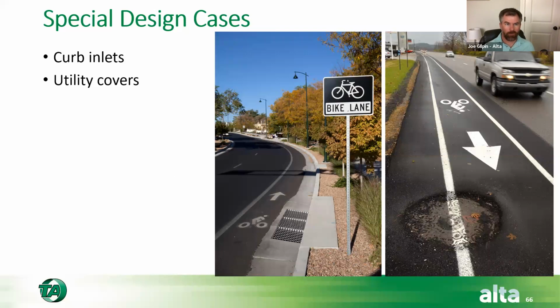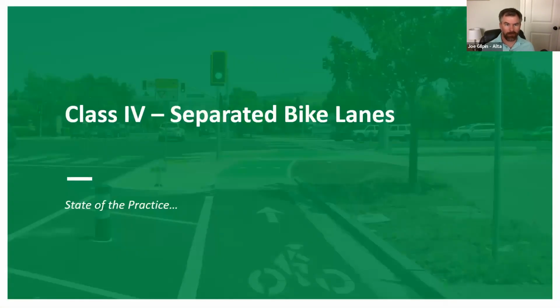So let's move ahead quickly, and I'm going to start to slow down again into our class 4 design guidance, because this was an area where we got a lot of interest in talking more about class 4s, what they are, what are some of the design dimensions that we want to be thinking about. And I want to talk about a lot of the things that you won't find in a lot of design manuals, things that we've learned through projects that didn't function well, that we've seen built throughout the country, things that we've learned ourselves through implementing things and seeing how people actually use them after they were designed.